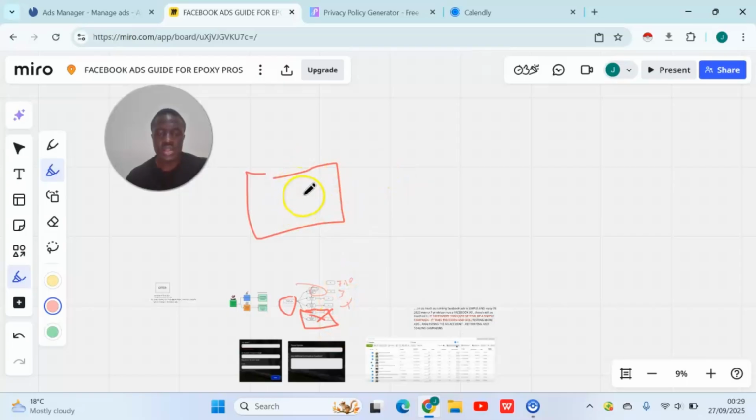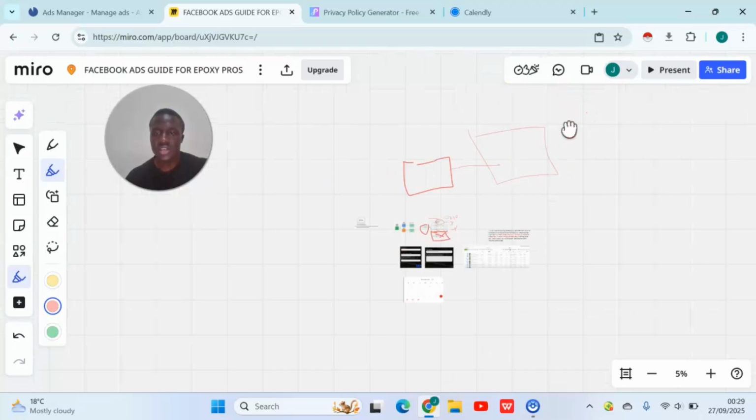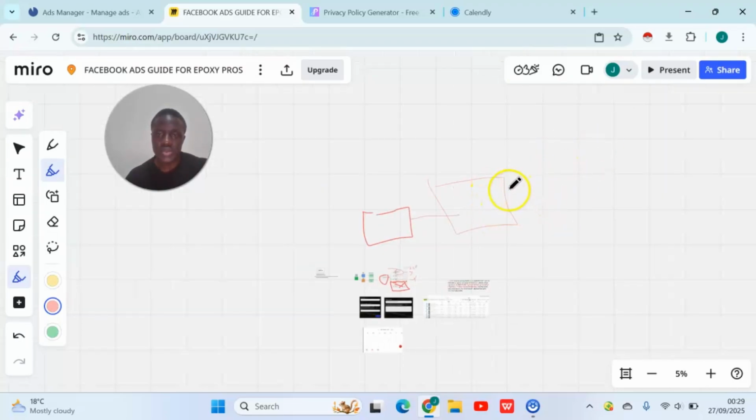So what you're going to do, we have this campaign, we have the ad set, and in this ad set, we're going to fill it with the winning ads. So ad 1, ad 2, ad 3, and then increase our budget to scale these ads. The more we increase our budget on these winning ads, the more qualified leads you're going to be getting. So it's just a rinse and repeat process. If this also is not performing, we test these ones.